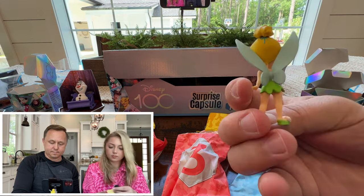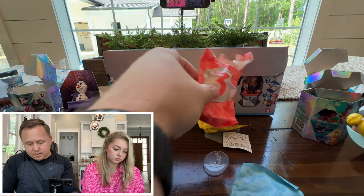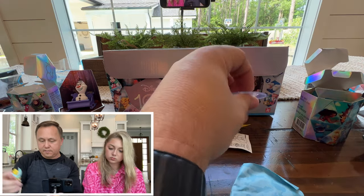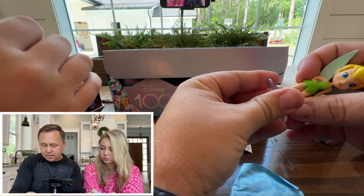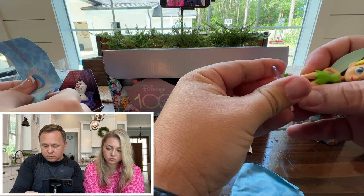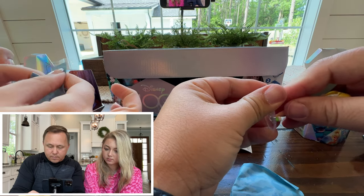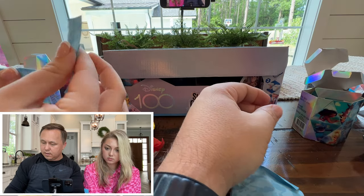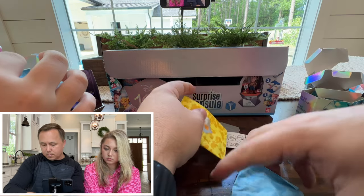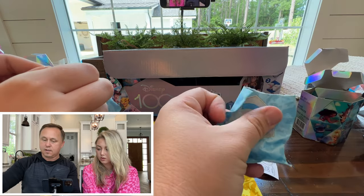Show the back. Cool, cool, cool. All right. Oh, look, I got a feet stand for her tiny feet. Nice. That's helpful. Okay. There we go. Look at that. Boom. And you're going into number two? Yep. All right, number two on camera, sweetie.